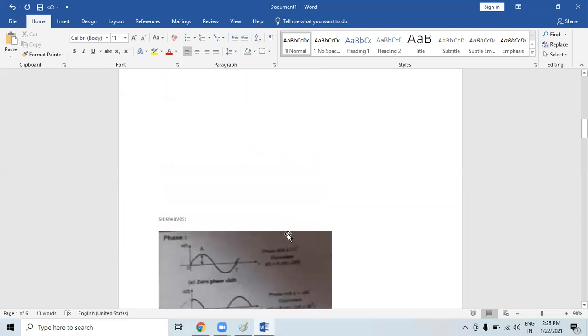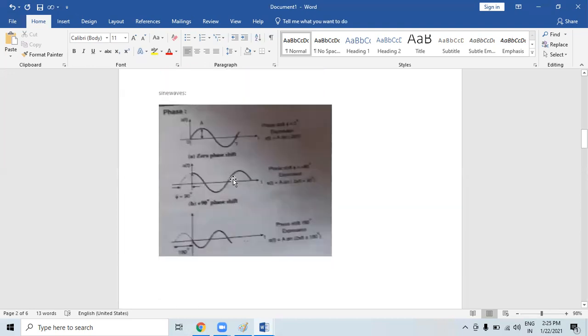So here you can see this phase, right? So phase shift theta equal to 0 degree. Expression is that zero phase shift. Okay, this is a zero phase shift. Let me express here. So here, this is S of t equal to A sine, okay, S of t is equal to A sine in bracket 2. Let's go to symbol here.